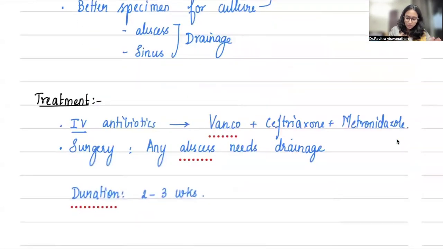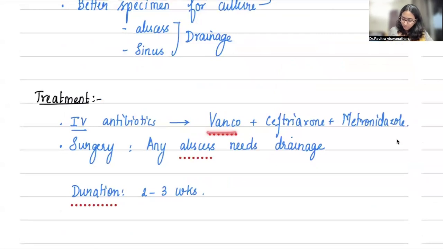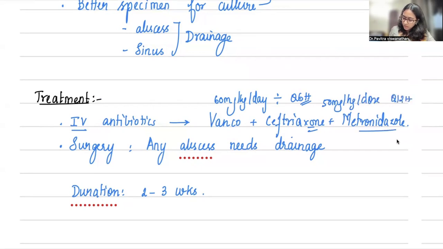Now you've sent investigations, done CT, now treat the patient as inpatient. IV antibiotic is needed. The choice should cover the organisms we discussed: vancomycin, ceftriaxone, and metronidazole. Vancomycin 60 mg/kg/day divided 6-hourly, loading generally 20 mg/kg. Ceftriaxone 50 mg/kg/dose 12-hourly. Metronidazole around 10 mg/kg/dose 8-hourly. Remember, any abscess or collection that forms will need drainage.